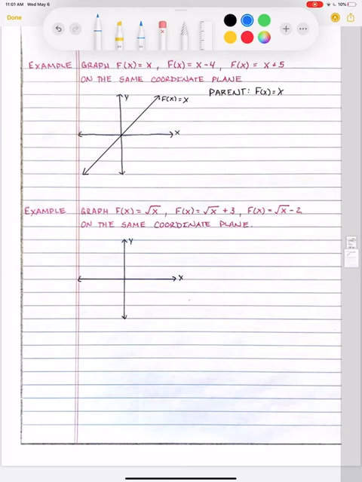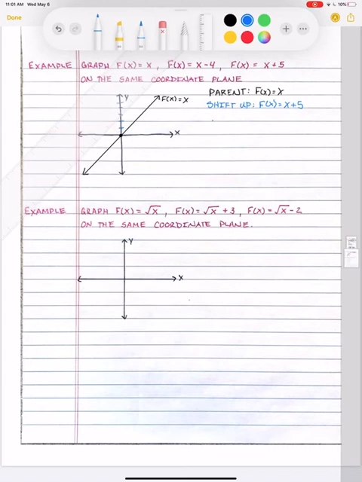Then we're going to shift up. Okay, the function for shifting up is f of x equals x plus 5. So to shift up, since our black graph f of x equals x crosses the origin, I can just put a little dot here. Shifting up, it says plus 5, so I'm going to go up 5 from that dot. 1, 2, 3, 4, 5.